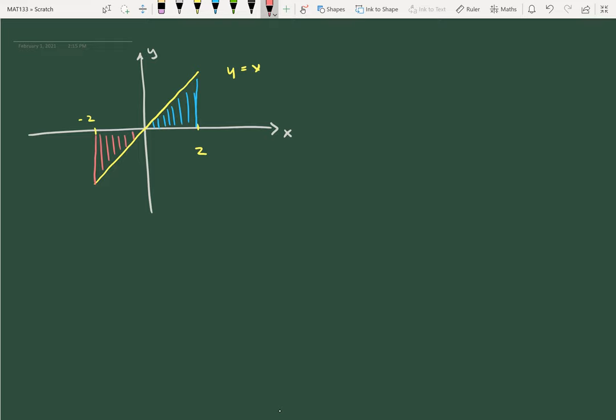Right? So somebody tell me very quickly, what do I mean by signed area? When I say that we're computing the area beneath the graph, but it's the signed area beneath the graph, what am I saying? Okay, well, what's negative though, Sarah? So you're on the right track, but what is negative?